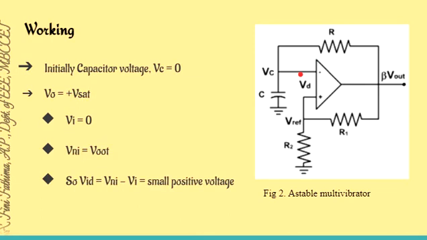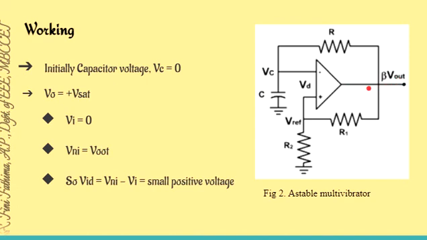Okay, and how is it working? First, we are assuming that the voltage across the capacitor is equal to 0, and here it was off. When we are giving supply, that is here plus VCC and minus VEE, when we are turning on, we are giving the biasing circuit plus VCC and minus VEE. At the time, this capacitor voltage VC was equal to 0, and there won't be any output.